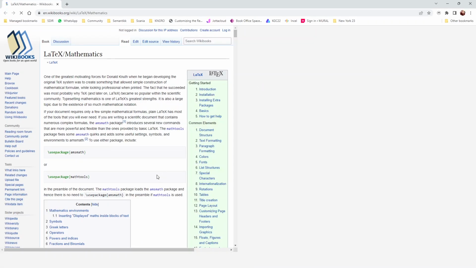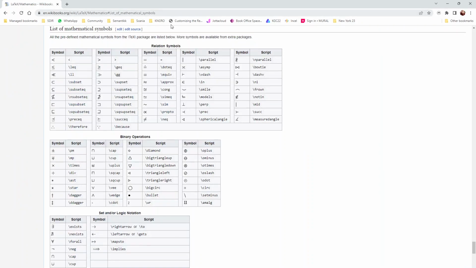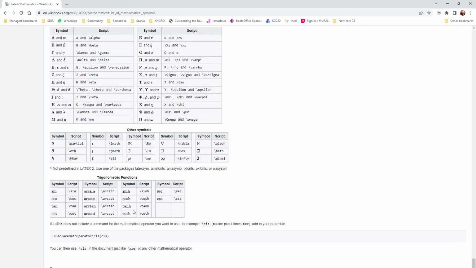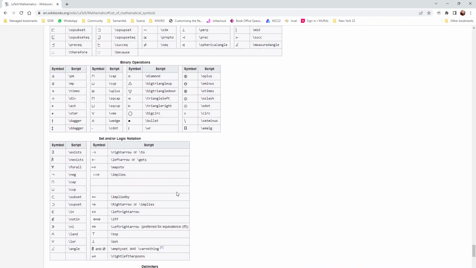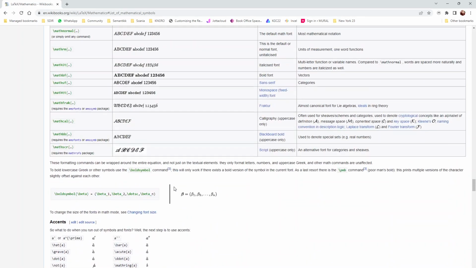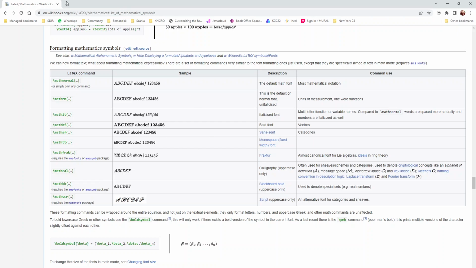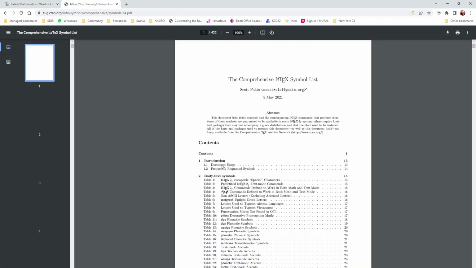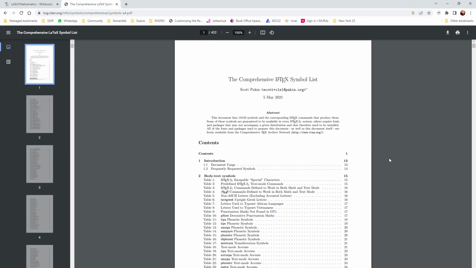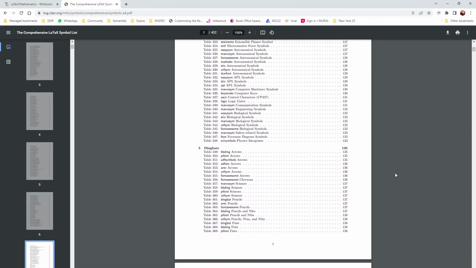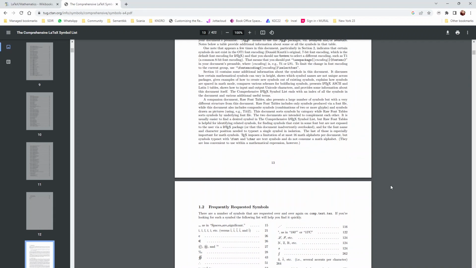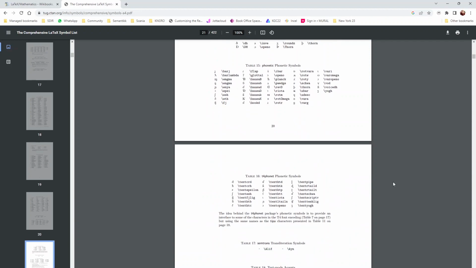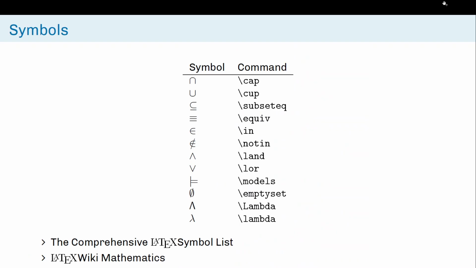Some symbols, but not the only ones. Let us have a look at maybe some of the most used ones. List of mathematical symbols. Here you go. And you also have the Greek letters. You have the trigonometric functions. You also have different typeface letters. But the comprehensive LaTeX symbol list is quite much bigger. So it's 422 pages of symbols from different packages and from the mathematical environment and from everywhere, basically. So this is a nice read. Really, really lovely. Okay, back to our slides.